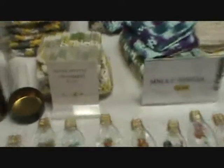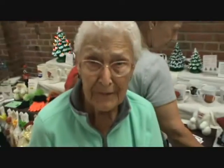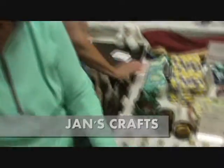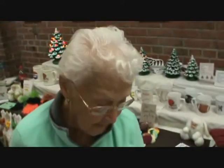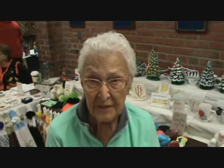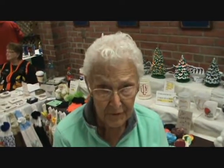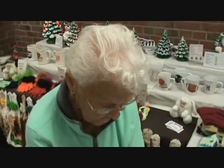Hey, these? Yes, the small bottle ornaments, $2 here. These are syrup bottles from Cracker Barrel. Really? Oh, I go eat there every year, every Thanksgiving. The managers there are very nice, and they save the bottles for me. And then I have to clean them, take the labels off, and fire them in a kiln to flatten them. Then I have to put a decal on them and fire them again.